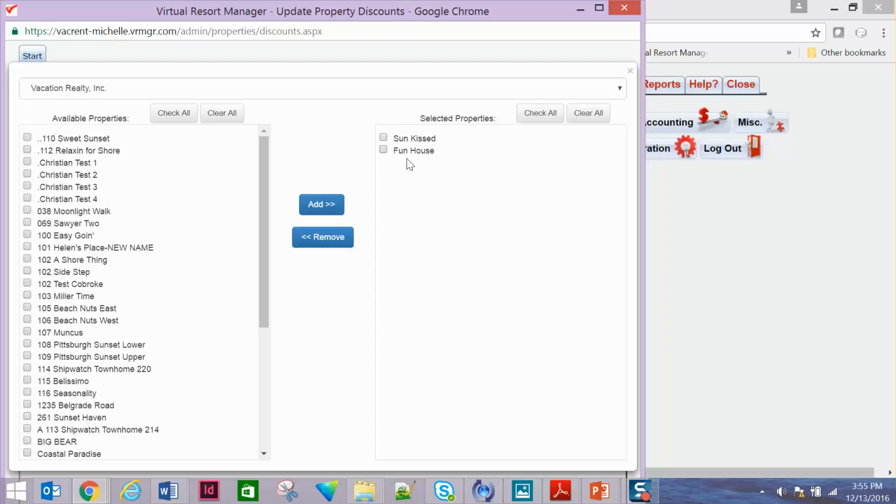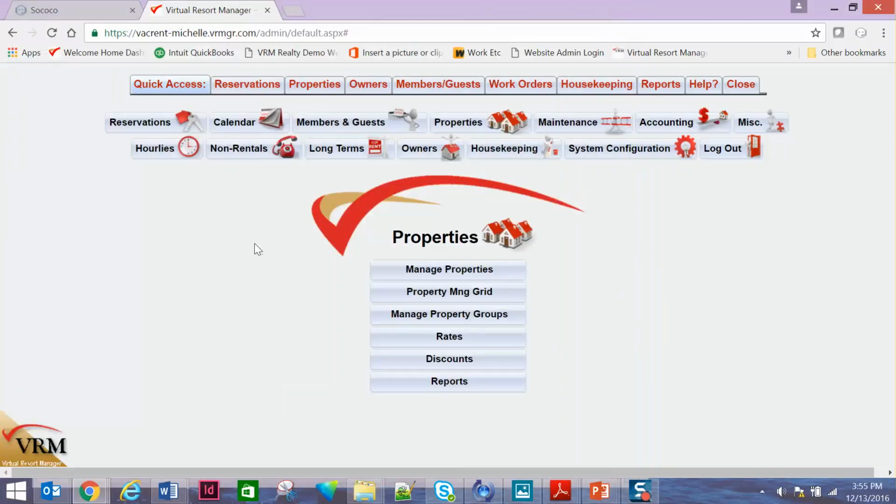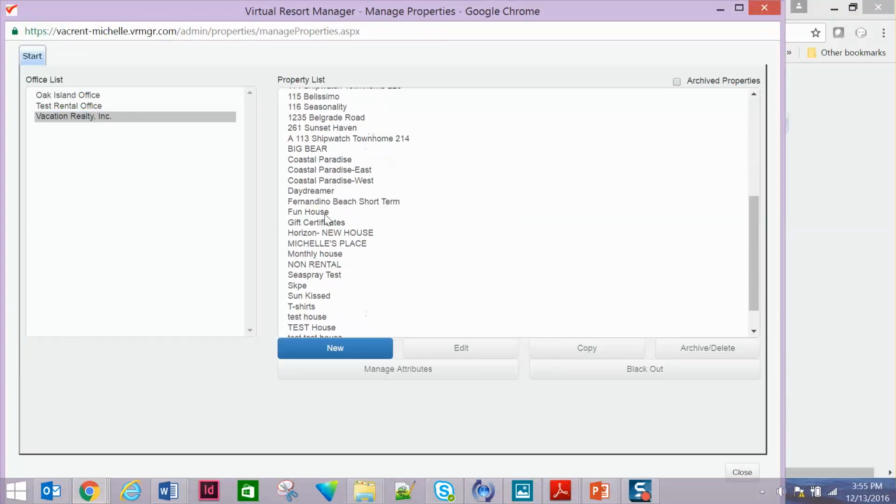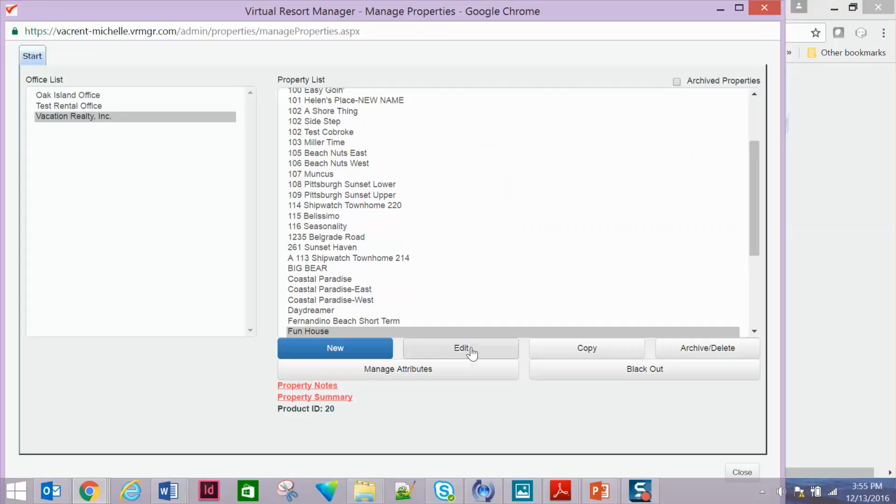Even though you have applied the owner markup to the property at this level, you need to be sure the Allow Discount box is checked at the property level before any owner markups or discounts will be able to be applied to this property. To do that, go to Properties, Manage Properties, select the office, select the property, and click on Edit.